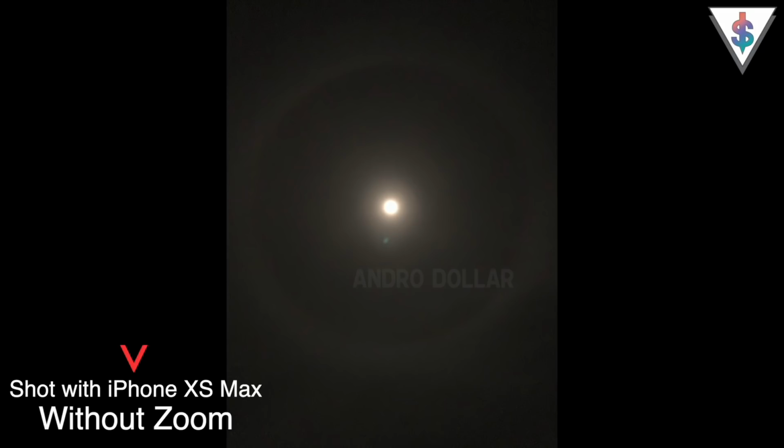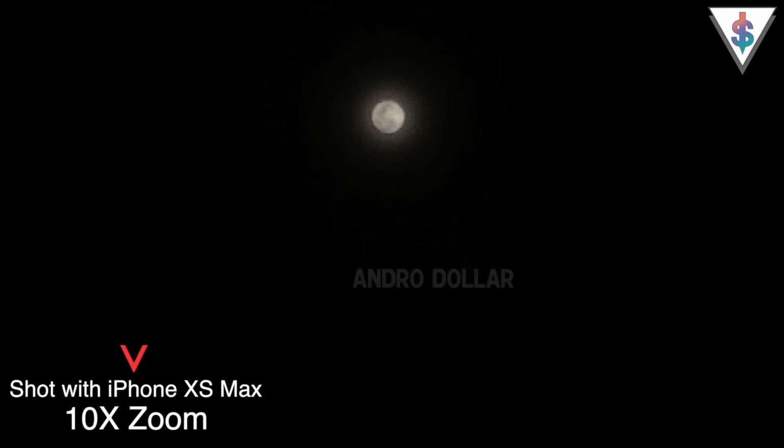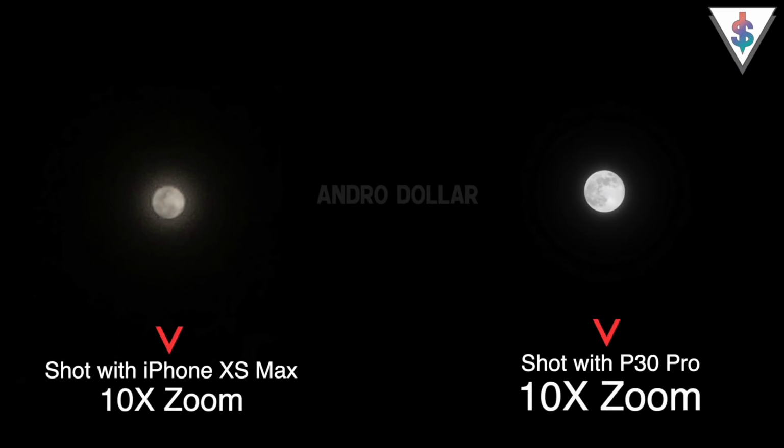In comparison, here's a picture shot with the iPhone XS Max from the same place. And here's another picture shot with the iPhone XS Max with the maximum level of zooming, that is 10 times zooming with the iPhone XS Max. And in comparison, this is what the P30 Pro can do.